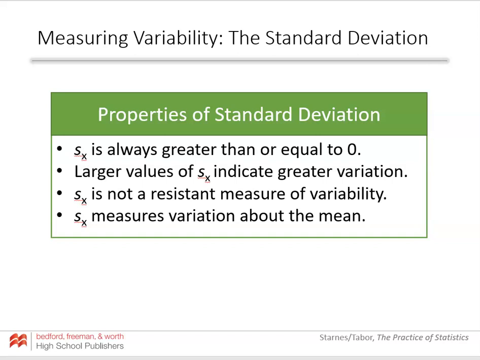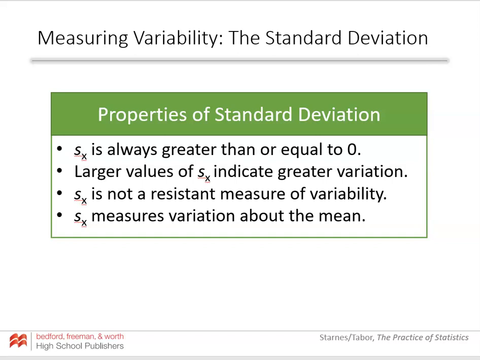Now, larger values of your standard deviation indicate greater variation. Example of this, if you were to take the standard deviation of all of the ages of people in a classroom, the teacher included, and then also without the teacher, when you do the standard deviation with the teacher's age, it's going to be larger because there's a greater variation.